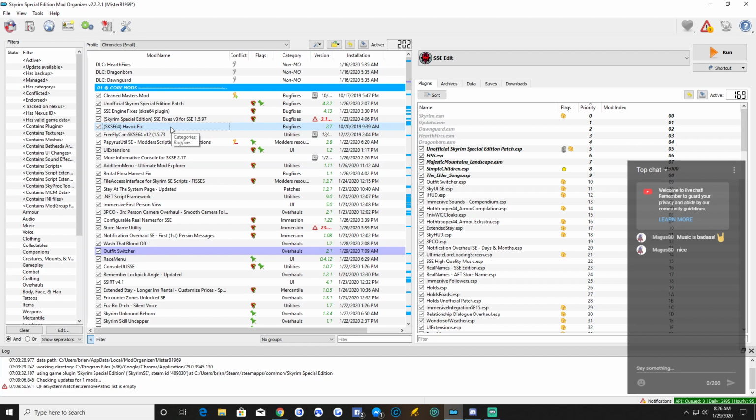This is supposed to help with items getting thrown about when either the FPS, I think, gets too high, or by you just walking into things. Well, I can't really say I understand what Papyrus Utility does, but it's a necessity for some of the mods I have in my order. Of course, More Informative Console. Can't live without that. That is really great for people like us who want to mod.